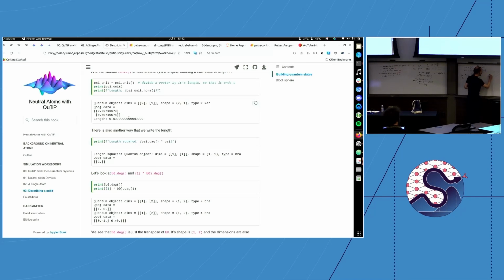You can see why that will be the case. If our state coefficients are alpha and beta, and we want to get the norm, then if we just put alpha plus beta there, we would get alpha squared plus beta squared. But alpha squared might still be some complex number, not the length of alpha. So we have to take the complex conjugate of each of those, and then we've got alpha times alpha complex conjugate plus beta times beta complex conjugate. QuTiP has a method for doing this transpose plus complex conjugate, which is called .dag. If you have a ket and you do .dag, you get a bra. If you have a bra and you do .dag, you get a ket. Dag is short for dagger, which in academic papers you'll see written as psi dagger, or psi plus, using this little elongated footnote symbol.